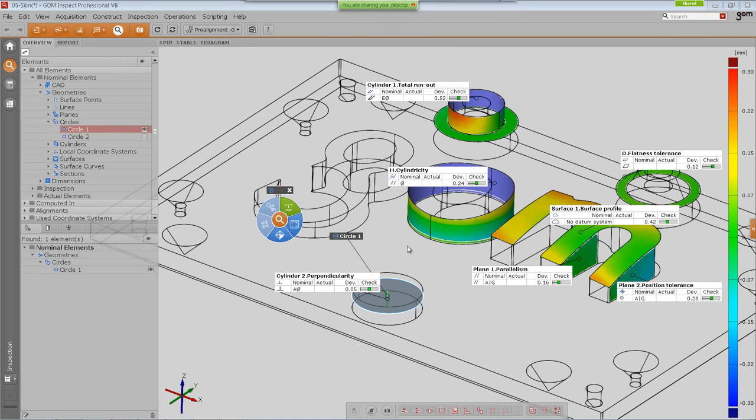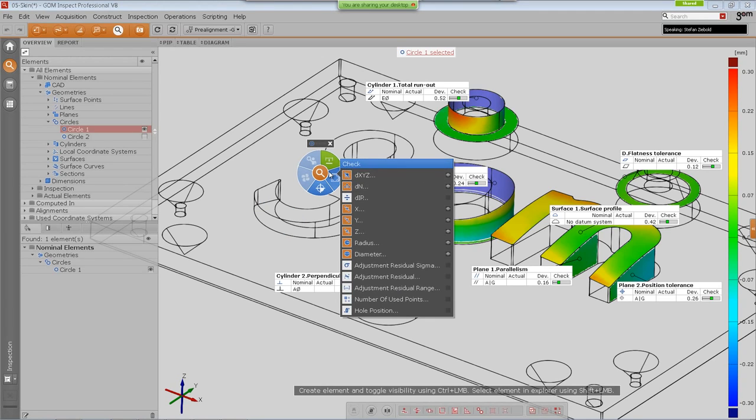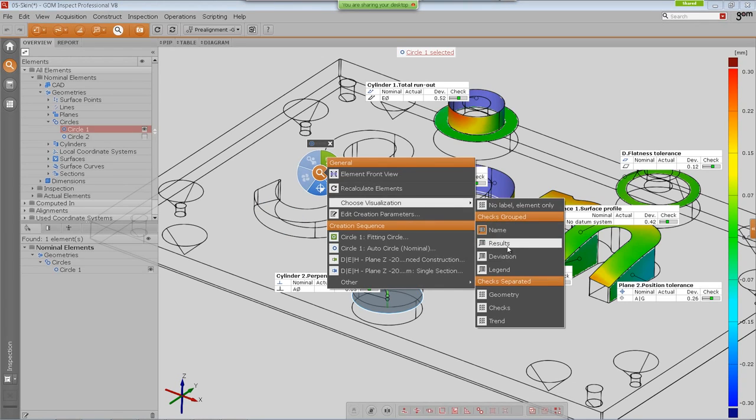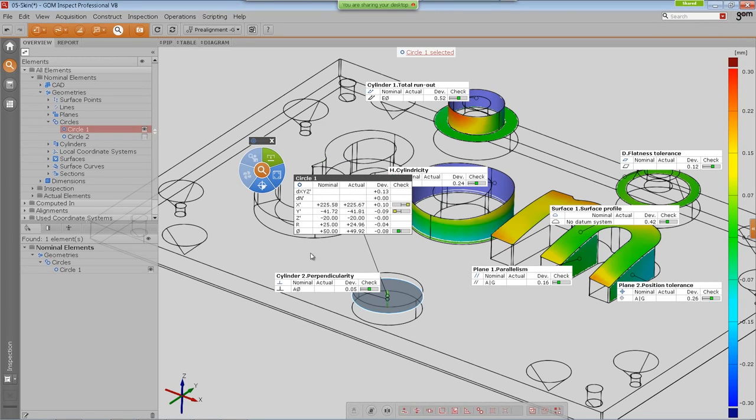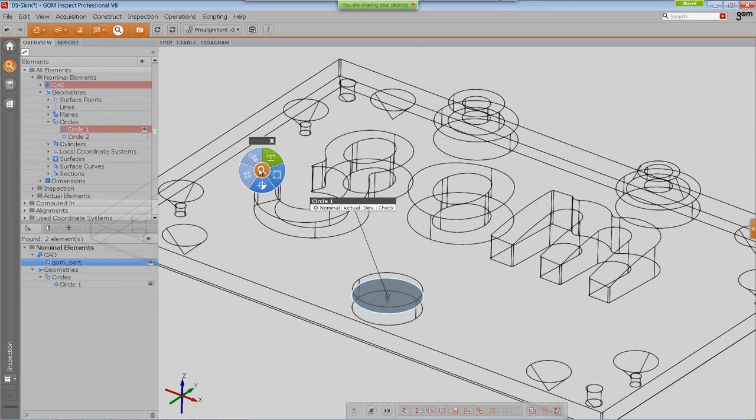So just a short hint. I have, let's say, a circle here, and I want to have the result label, so this might make something more clear to you. Sorry, I want to have the result check.